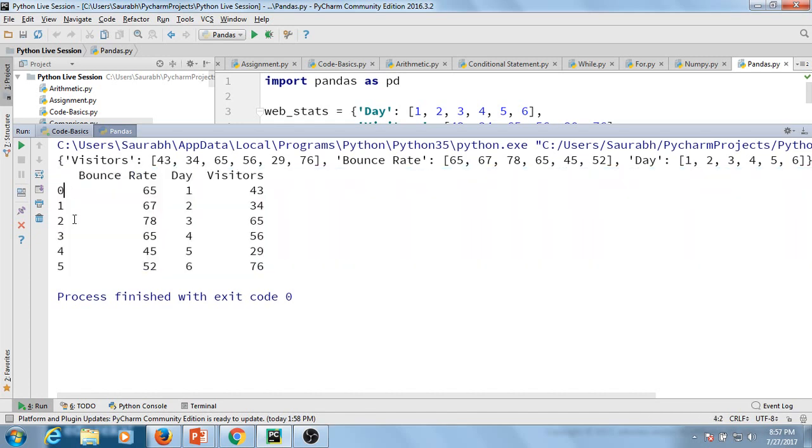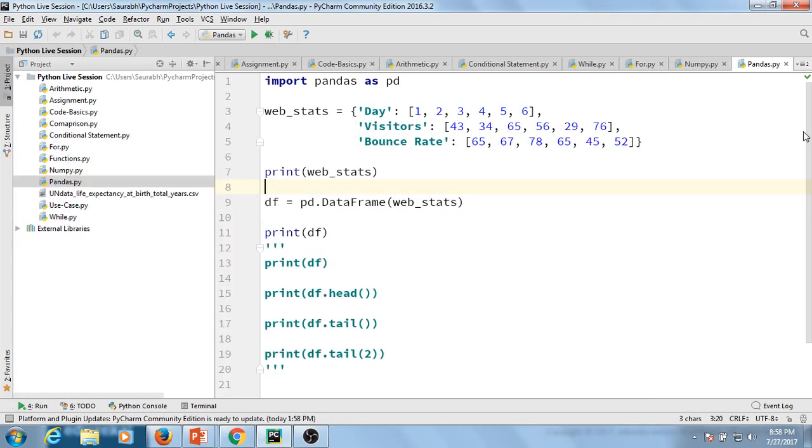Now over here, if you notice, these are nothing but index values 0, 1, 2, 3, 4, and 5. Now with Pandas, you can change this index value, you can remove this index value. If you want, suppose, any of the columns to become your index, that can also happen. Suppose if I want my day to become my index, that can also happen. So there are multiple operations that you can perform with Pandas. So you can go through the Pandas tutorial video where I've explained properly how you can perform those operations. For now, I'll stick to very basic operations.